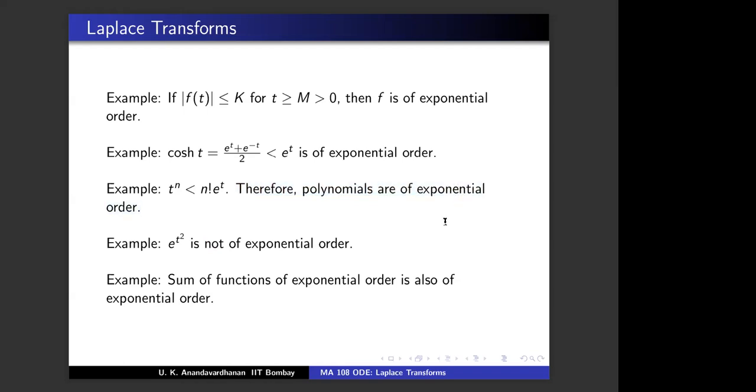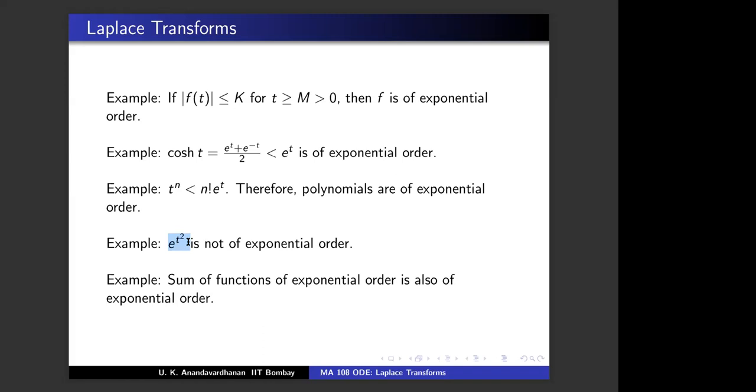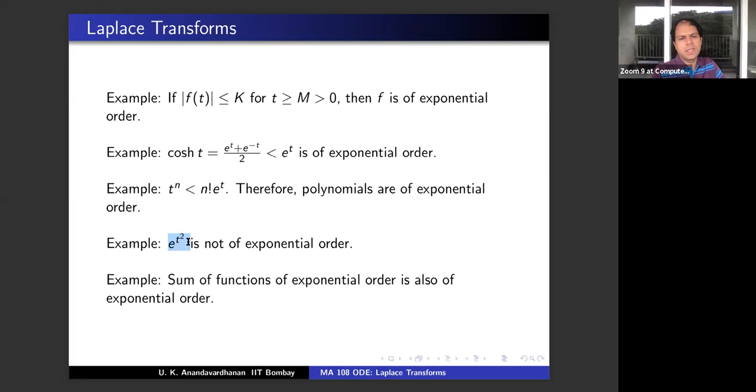How can we prove that e power t square is not of exponential order? You have to do it. I am just giving you the basic idea, because t square grows faster than at for any a, and therefore you don't expect that to happen, but you need to prove it. But this is the basic idea, that t square is growing fast. T square is quadratic, it grows faster than a linear function in t. You have to use that idea and try to give a proof. Need to go by reverse, I mean, assuming it exists and then prove it like that. Yes, exactly like that. That will be the easiest way.